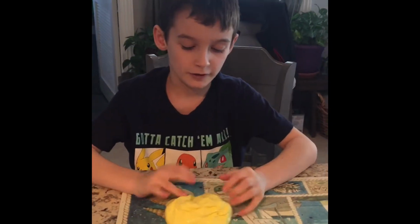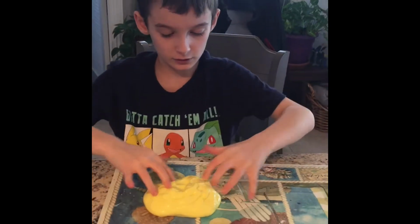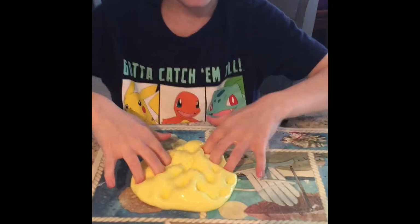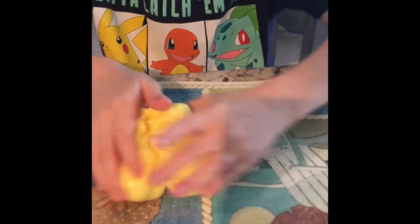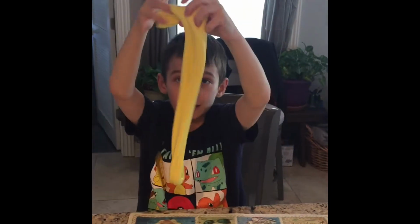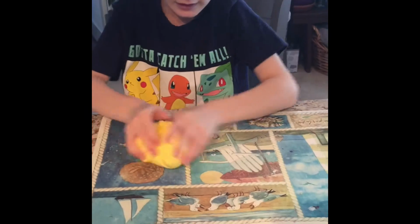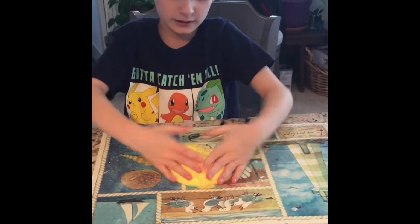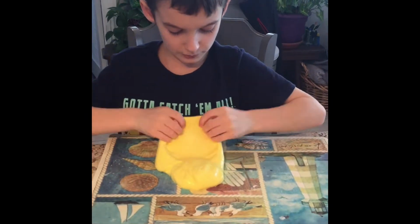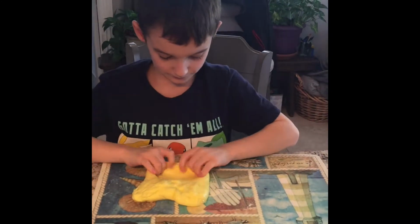I'm going to show you some fun things you can do with your slime when you're done. So the first thing is poking. You just take your fingers and do this in the slime. And then you can just smush it. If you want to make a swirl, you stretch the slime out, then connect the two ends, make it into something like that, and then squish it. The one I find the funnest is a bubble. You grab the slime, stretch it out, and make a bubble. The funnest part is when you pop it.